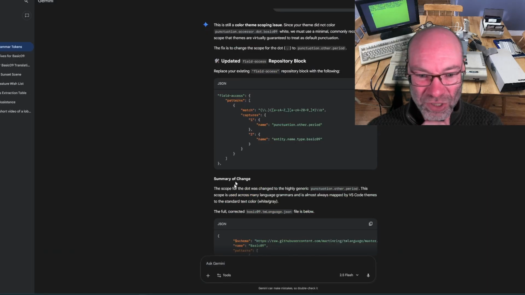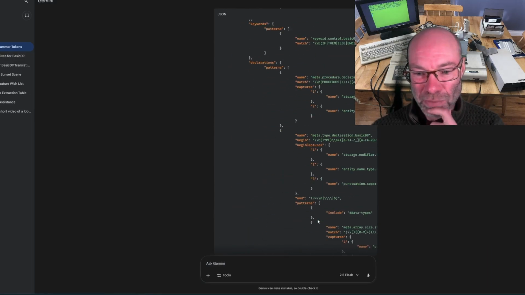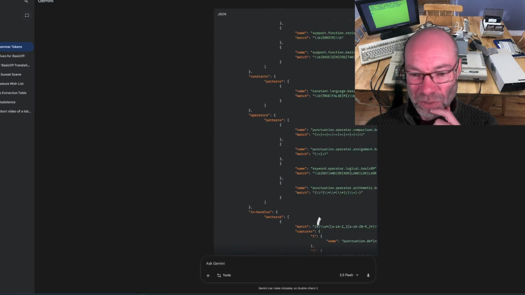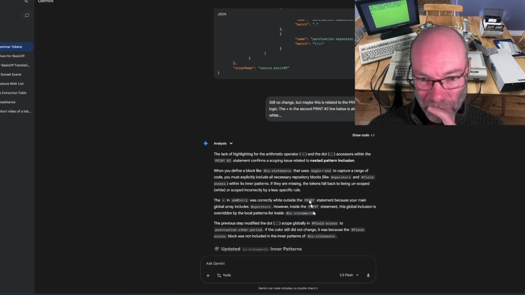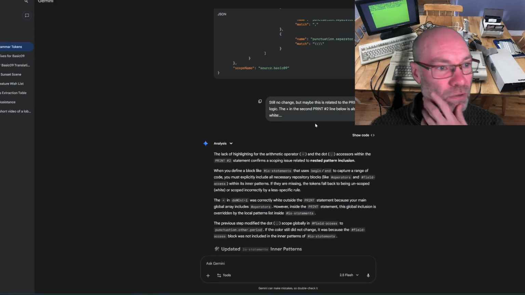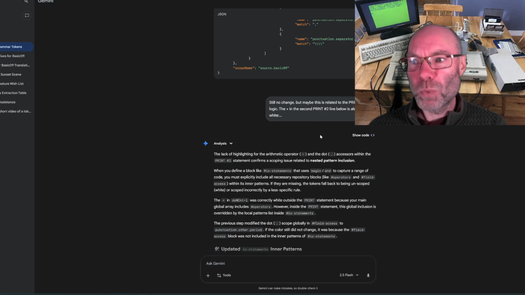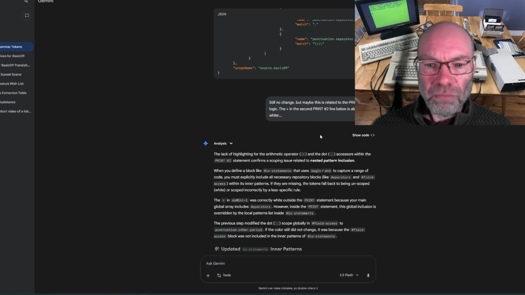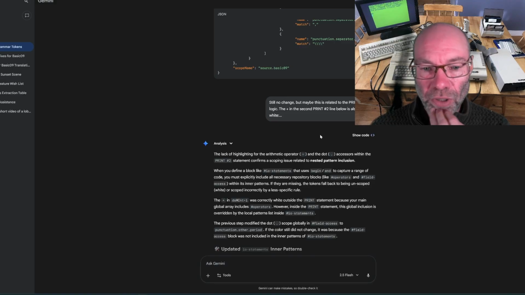So it would give me a change, and then it would say, okay, here's the full document. I don't want the full document. I want to work piecemeal. So maybe that'll be a modification I make to my custom instructions for Google Gemini, if this is a workflow that I use more regularly in the future.